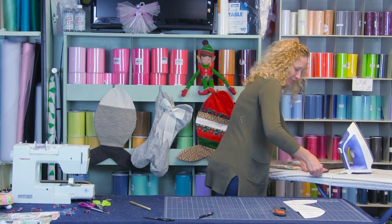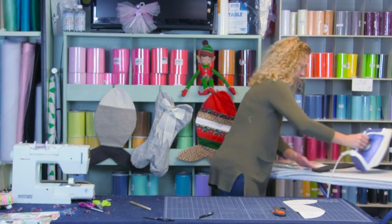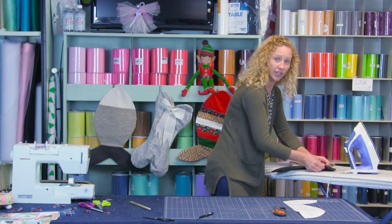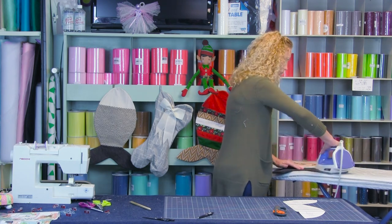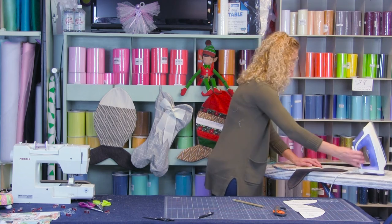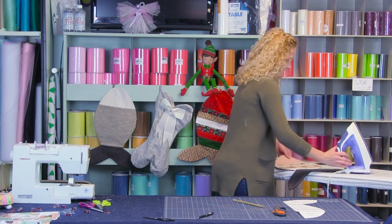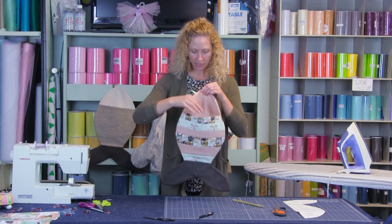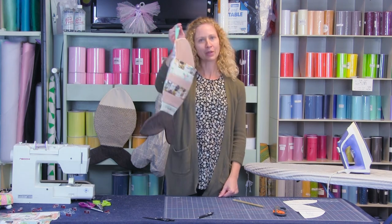This project has many possibilities — you could do it with one fabric, two fabrics, or 20 fabrics if you want to use up all your scraps. With the quilt as you go technique we showed, you can actually use any shape to cut out afterwards, and we will have additional videos later on showing more of that. Now you can either go to the machine and sew over the hole, however I would recommend hand stitching it closed so it stays nice and smooth since we're not top stitching anywhere else. Hand stitch it closed and go hang up your cute little fish stocking for your little feline friend.